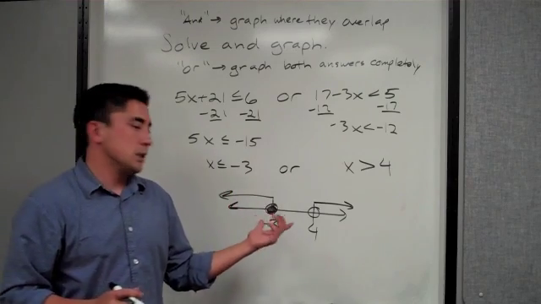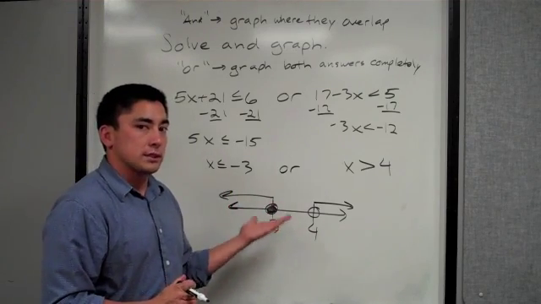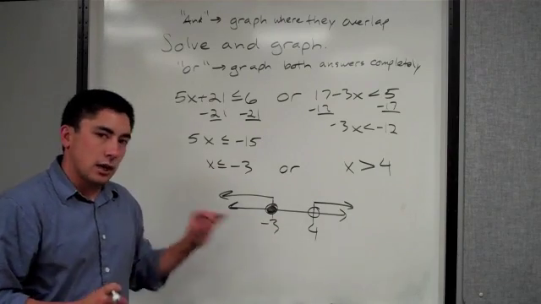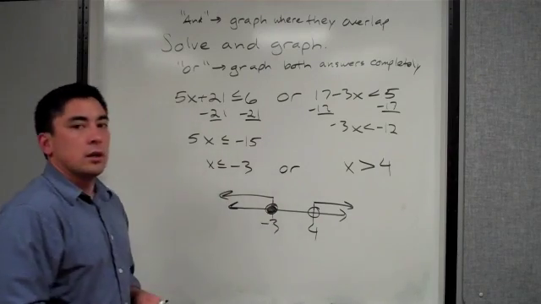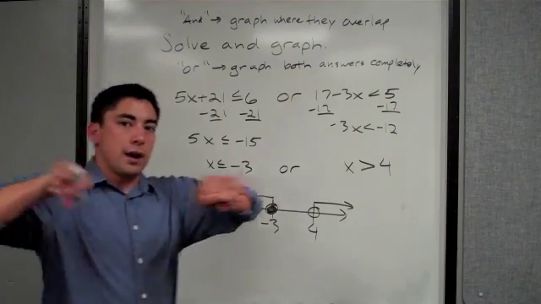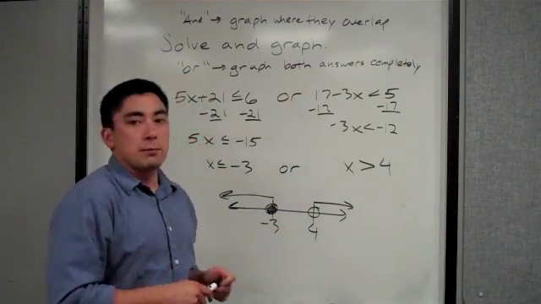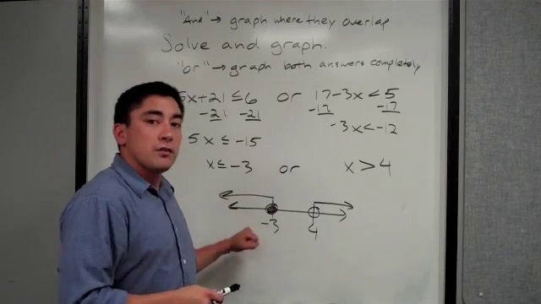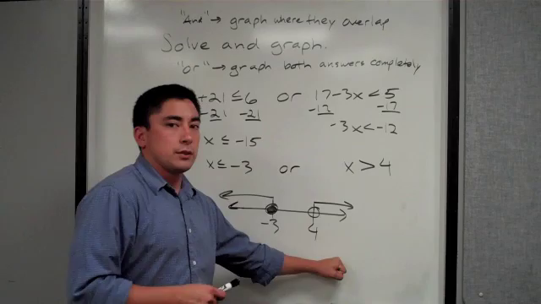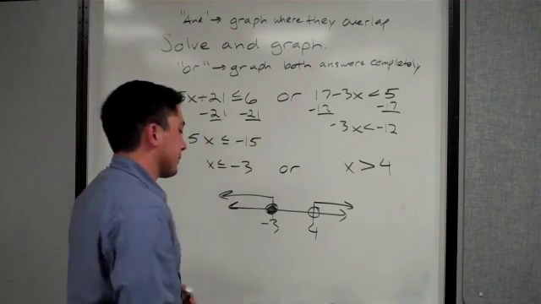Now this is what most of the or inequalities are going to look like when you graph it. Just not 100% of the time, but a lot of them are going to look like this, where they go in opposite directions. Okay? Just remember, since it's a number line, your smaller value goes on the left, your bigger value on the right. So be very careful with that.